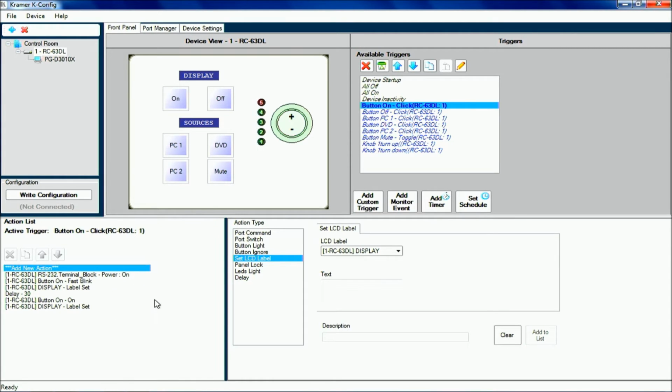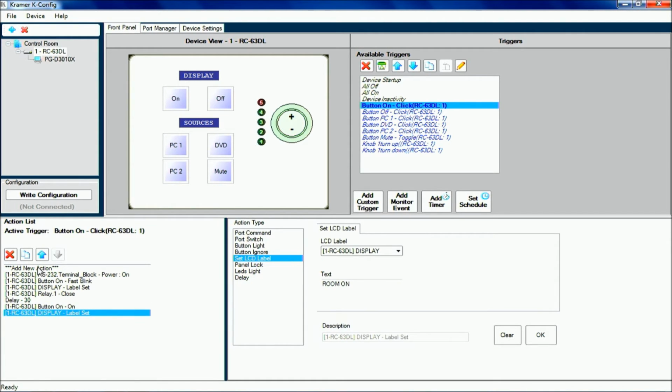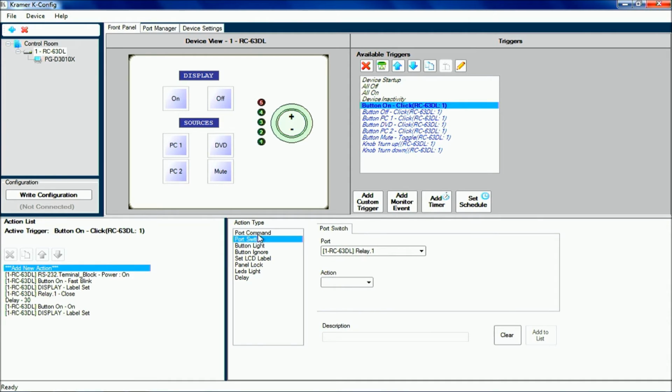And that's about it for turning our projector on and letting our panel do its thing there. Those are kind of the basics there. Now from here I'm going to add some other functions in as well that we see we didn't add, a screen down command here. Well, let's add a screen down. So relay 1, we're going to say relay 1 close, add that to the list. But now it's down after the 30-second delay. So let's move that back up to before that. We're going to close the relay, let the screen drop down. 30 seconds goes by, our button turns on, our LCD says room is on, everything's okay there. Once that happens, we're going to open that relay back up, so we're ready to close the other one if we need to raise the screen back up afterward.